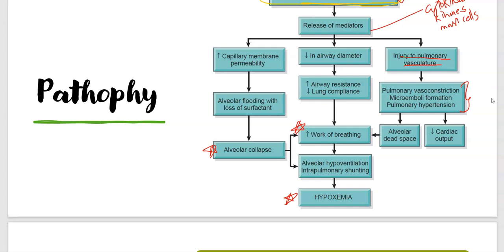Apart from that one, you also have a decrease in your cardiac output, which would tell your body, hoy, kulang na lahat, wala nang oxygen lahat, anong gagawin mo? Kaya yon, you will go back to the concept of your labored breathing. Okay, labored breathing, which is a cycle. Because even if you attempt to breathe in as much as you can, nothing is actually working for you. Nothing is actually improving your oxygenation. Because you will eventually have your hypoventilation and then your hypoxemia. Okay? So, paano mo ba makokorekto?